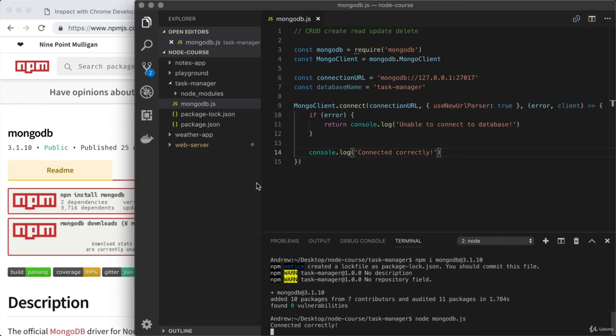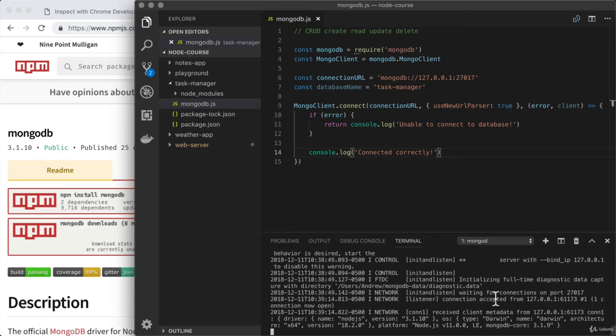Now, before we go any further with the code in this file, I want to switch over to the other terminal tab where our MongoDB server is running. And you'll notice that down below, we're going to end up getting information about the connections that come and go. So right here, I see connection accepted from, and then the following IP and port. So this is letting us know that someone did indeed connect to the database.